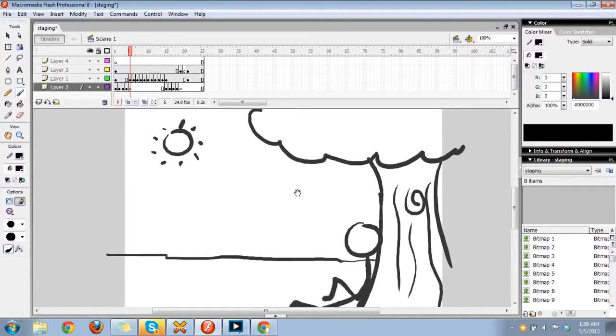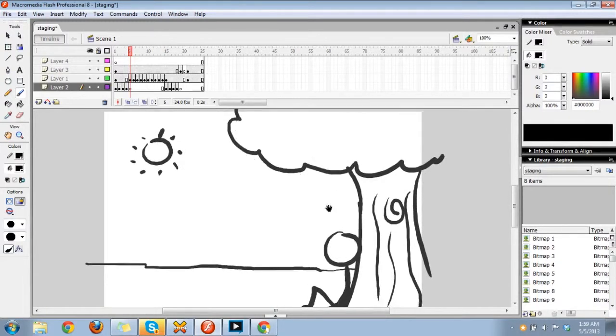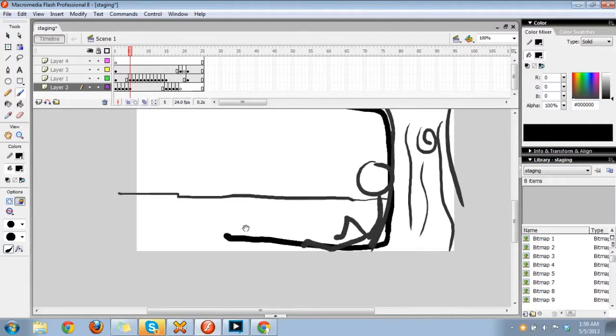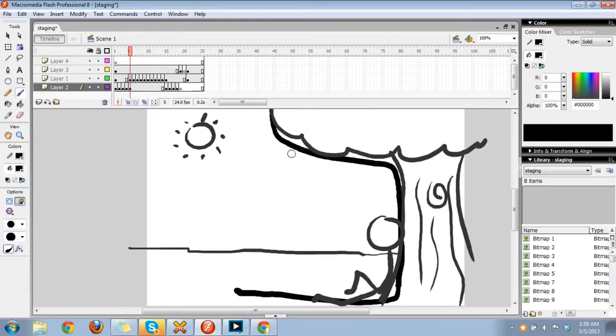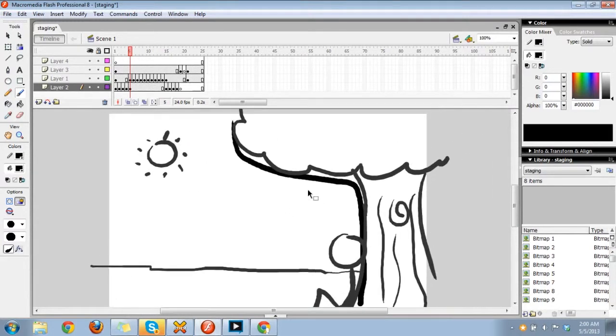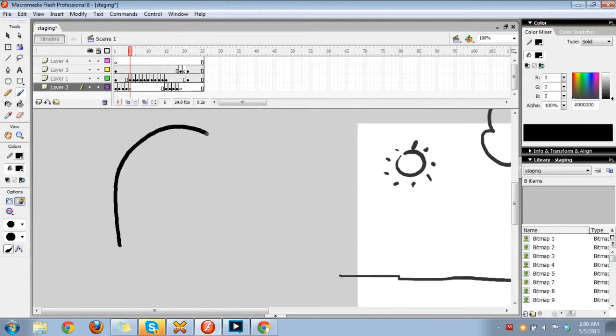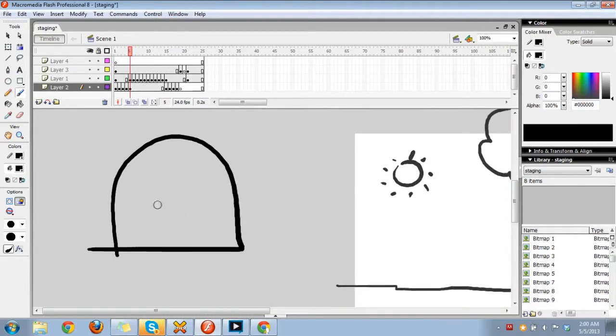Framing is interesting. You can do it in many ways. In this example, I'm using this tree as a frame for this guy. So this tree creates a little box for this guy, and when you frame something like this, it draws the audience's attention towards whatever's inside of the frame, in this case this guy. You can find a lot of pictures online with these little arches, with a couple in the middle getting married or something.